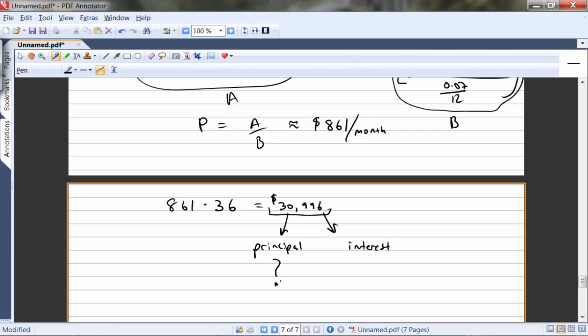And I can tell you that it's not 50-50. In the early years of the mortgage, the first 3 years are the early years if it's a 30-year mortgage. In the early years of a mortgage, at least for the first half of the length of the mortgage, there's going to be a higher percentage of the monthly payment going towards interest than to principal. And as we go on, the relative percentage changes. It starts out almost like this.